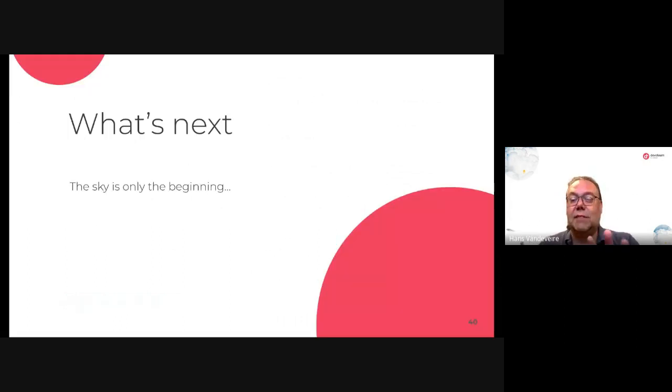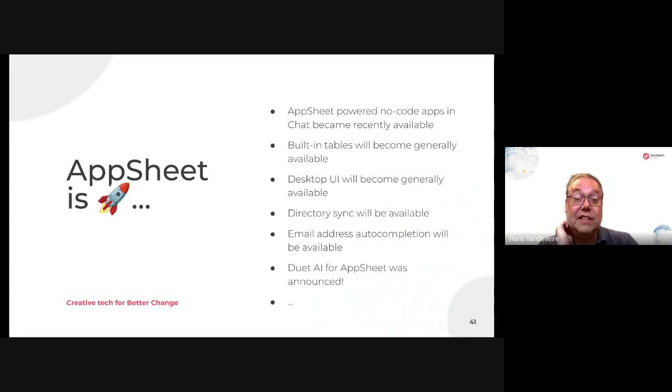So we already described the current situation, what is possible. But in any Google event, we see that there is always an announcement about AppSheet, and there are a few that were done recently. I think last month they made the integration from AppSheet to Google Chat, so you are able to create apps that are integrated as an automation app in your chat application. It will work like question and answer, and it will be integrated in your application.